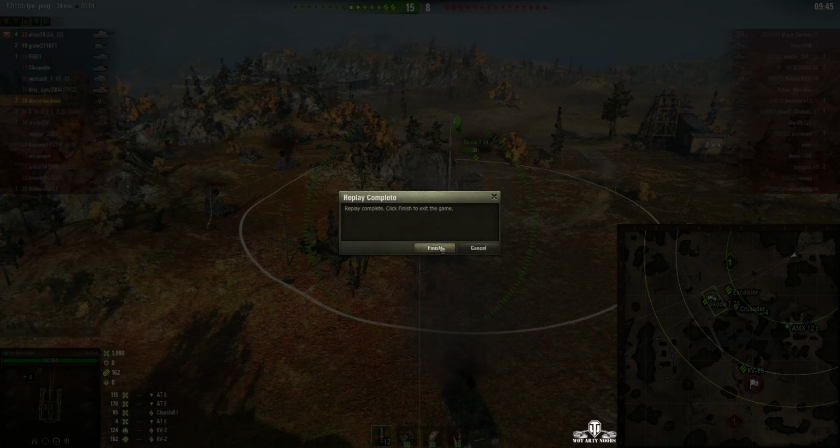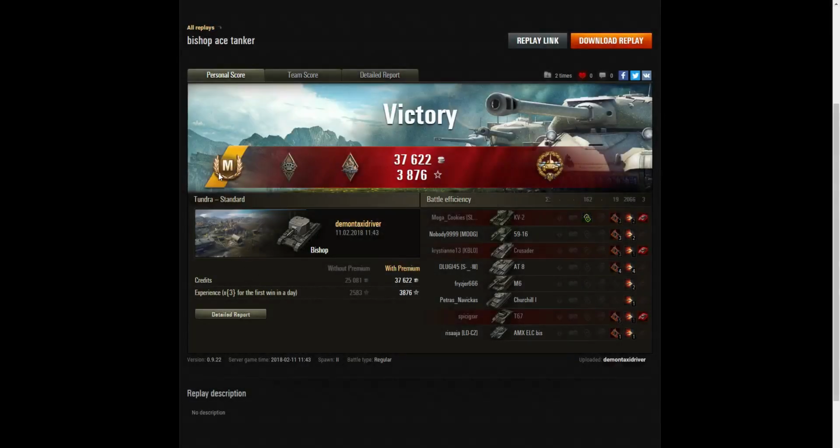Now let's have a look at the end of battle results. Well, it's an ace tanker for the Demontaxidriver again, because this is not the first ace he's had. He's had many of them before. But it's another ace in the Bishop. He also picked up a Bruiser medal for getting at least 5 critical hits, crew incapacitations or module damage. He actually got 19 in that one.